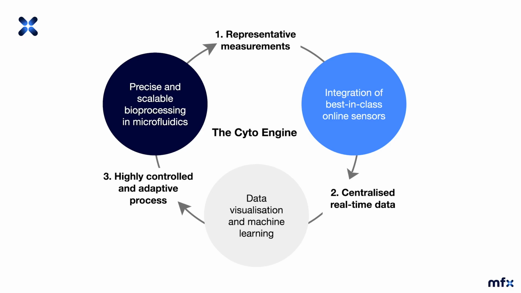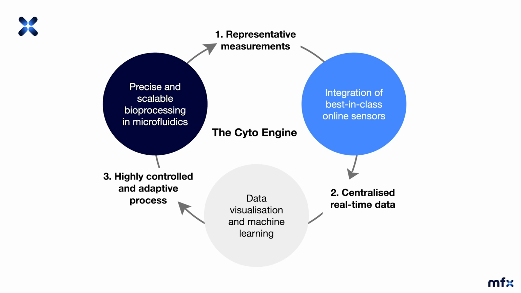The Cyto engine is our core technology. We built the Cyto engine because we believe that cell therapies are a pain to translate, to manufacture, and to get to the patient, not to mention they're extremely expensive. To address these issues, the Cyto engine blends three different technologies. Firstly, the most precise and scalable bioprocessing platform out there. We'll get back to you more on that in a minute.